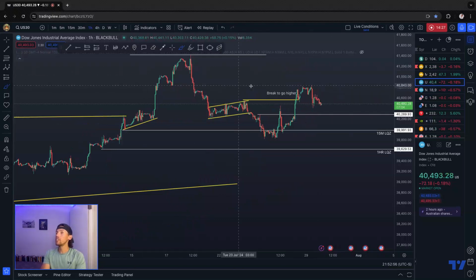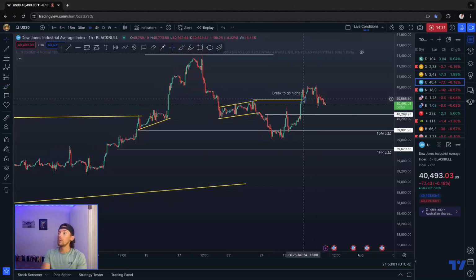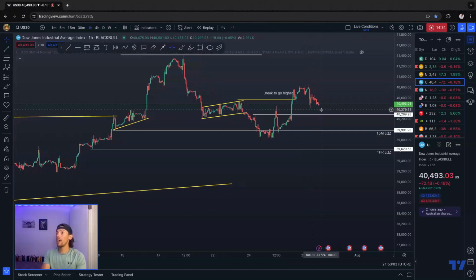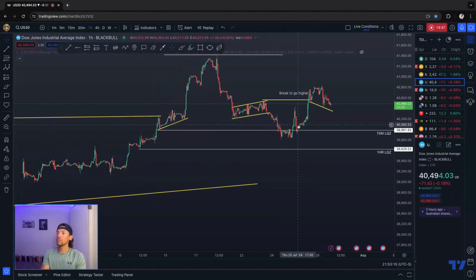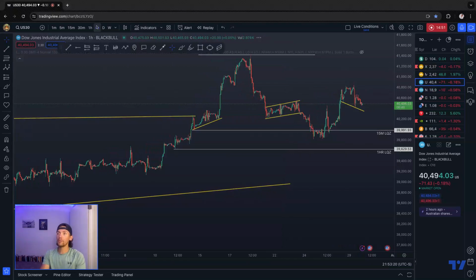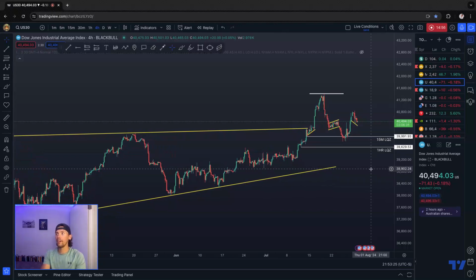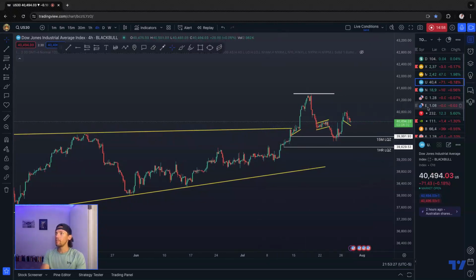US 30, we're going to go ahead and drop down immediately into our 1-hour. We broke it to go higher, and I'm immediately seeing a flag in this area. Collected that high, collected this high to go higher. US 30 was some really good markups. I don't even trade US 30 that heavy, but we had some great markups last week on US 30 that I'm happy about.